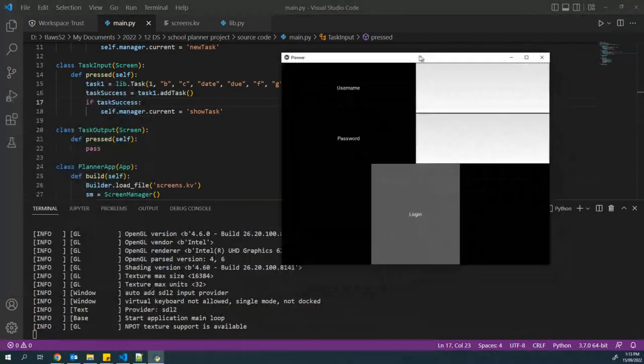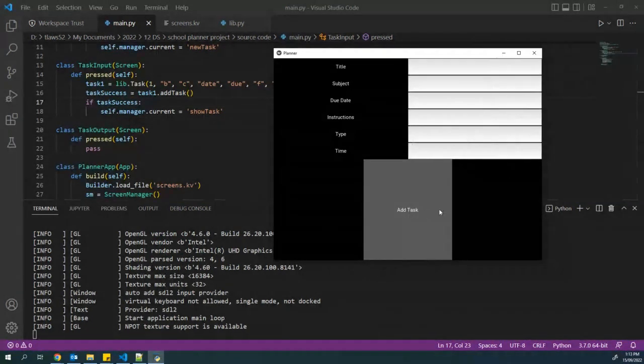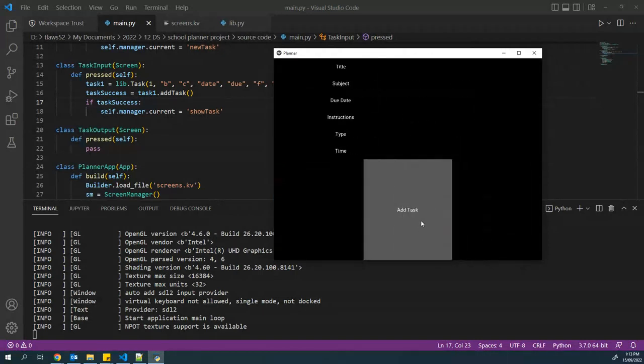But again, always good to see that we don't get things 100% right the first time. Or the 100th time maybe in my case. So we add a task and we're now at the task output stage. Remember we had the dynamic text inputs, so we haven't actually got any values there yet. But that's okay, we will get to that.